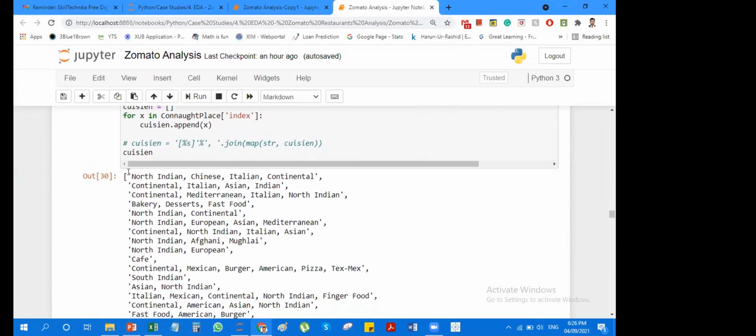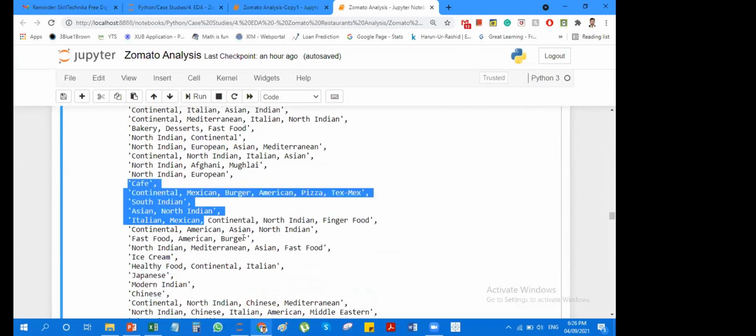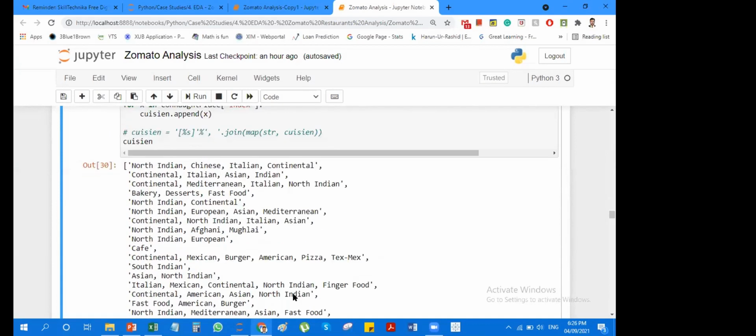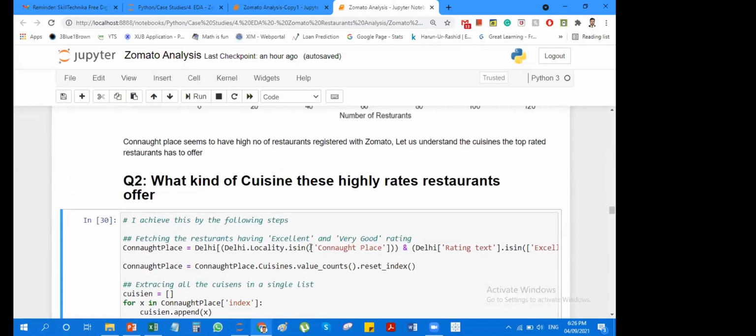A restaurant might have multiple cuisines. This restaurant is offering North Indian, Chinese, Italian, and continental. Another restaurant is offering continental, Italian, Asian, and Indian. Likewise, you have cuisines offered by various restaurants present in this particular area, which is Connaught Place.